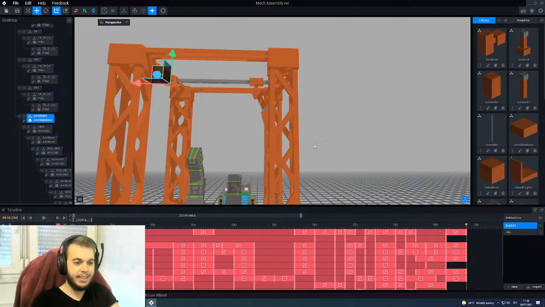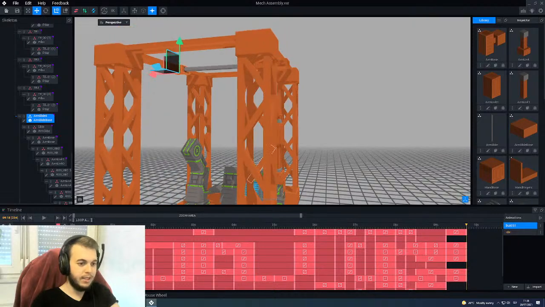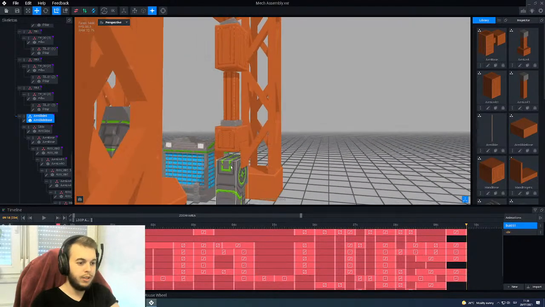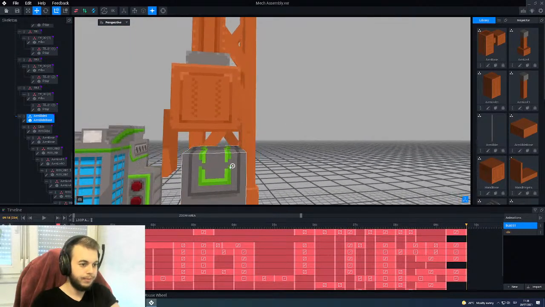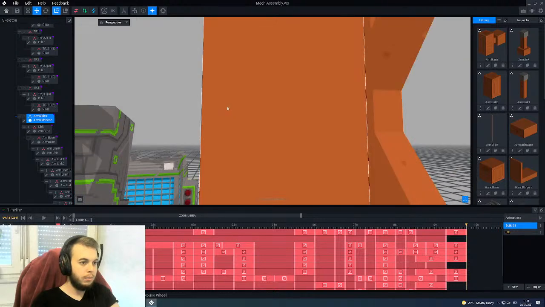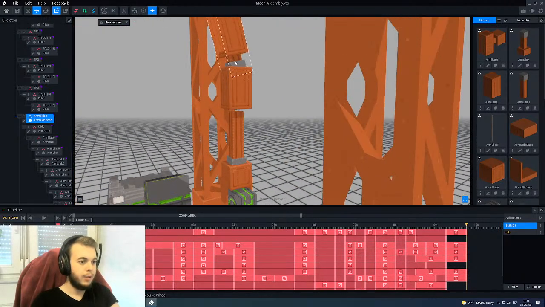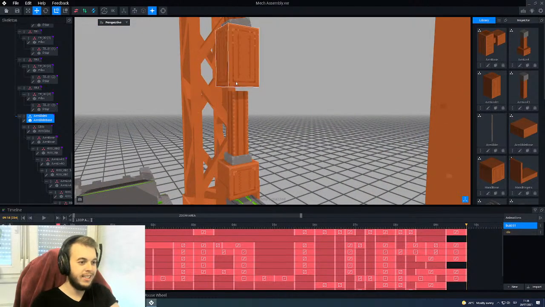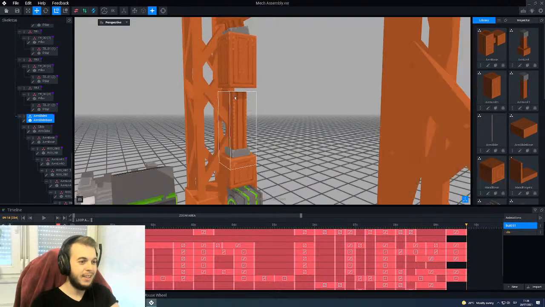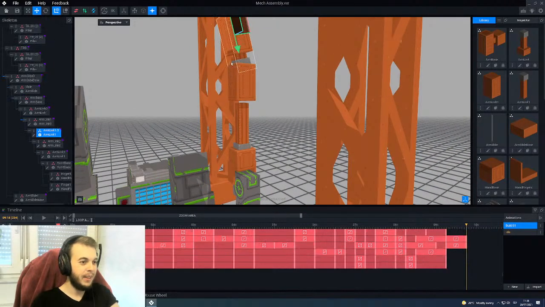Okay, now let's see how this is positioned here. So we can move it to the right a little bit, and also we would need to move it downwards because now we have some empty space here.